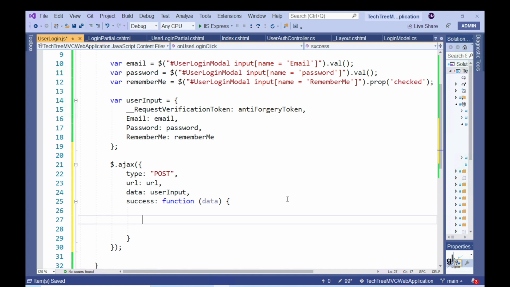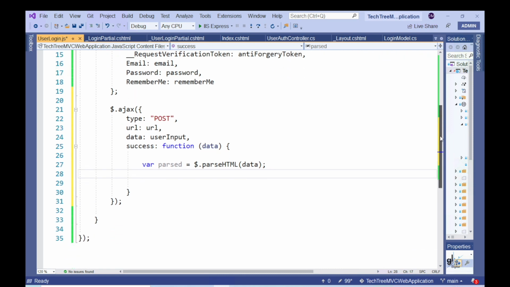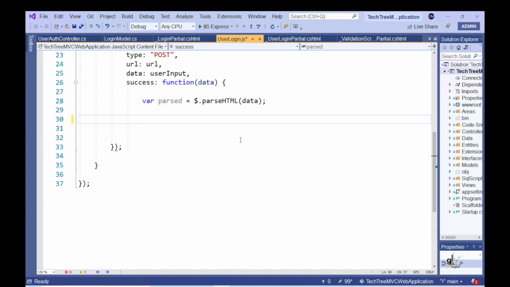Firstly, let's write code to parse the HTML code stored within the data variable, i.e., data returned from the server. So now we can use a method named find, a jQuery method, to find a specific text field contained within the relevant parsed HTML. Remember, this is the HTML contained within our partial view.